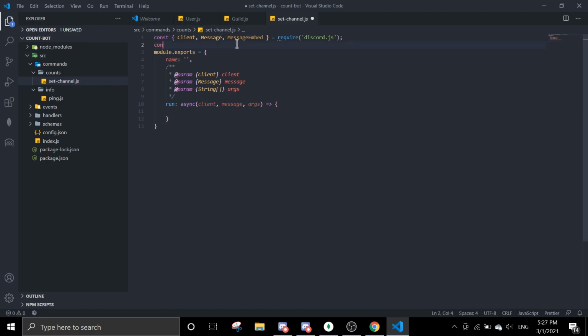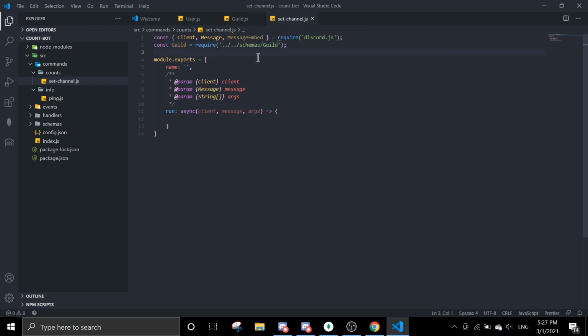Alright, const guild equals require, then you want to go to the guild path, so ../../schemas/guild. Then here we're gonna name this setchannel. Okay, so const channel equals message.mentions.channels.first.